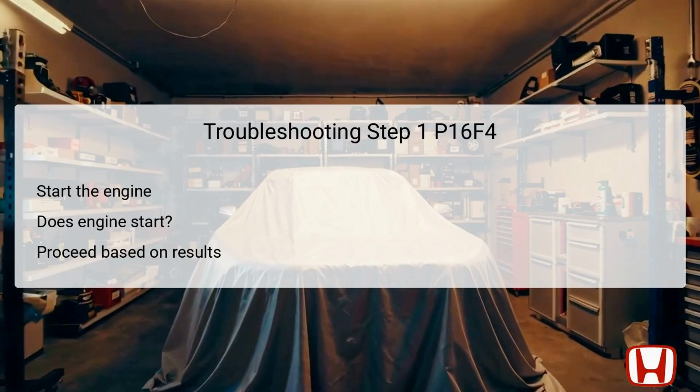In the first troubleshooting step for DTC P16F4, you need to check if the engine starts. Initiating this process involves attempting to start the vehicle. If the engine does start successfully, that hints the problem may lie deeper, and you can move on to step 2. However, if the engine does not start, it implies a failure within the starting system that needs to be resolved. Therefore, this step is crucial as it sets the direction for further diagnostics based on the initial results you encounter.